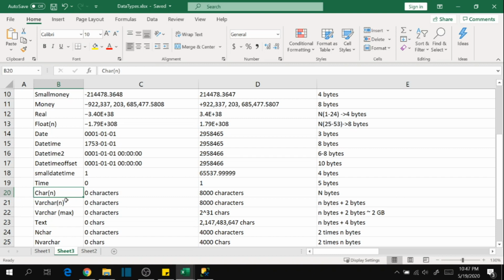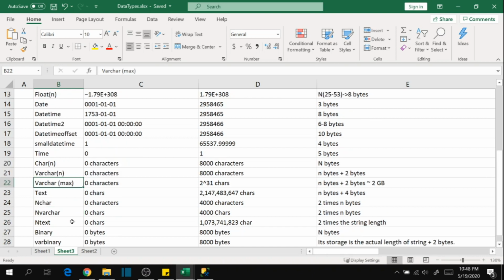So it will not allocate that, though we store only 5 characters of data in that allocated 10 characters of memory. It won't use the remaining 5 characters of memory for other declarations or other columns that we use. Okay, so that's the difference between char and varchar. Varchar means it can reuse the allocated memory if it's not used by the same column.